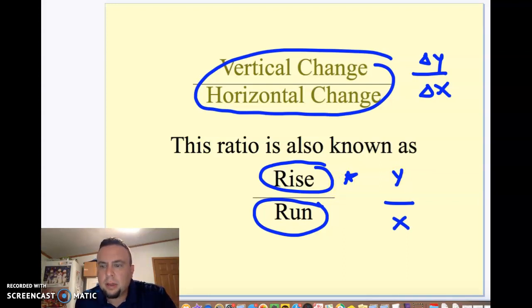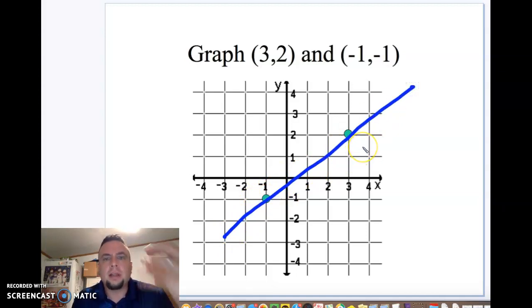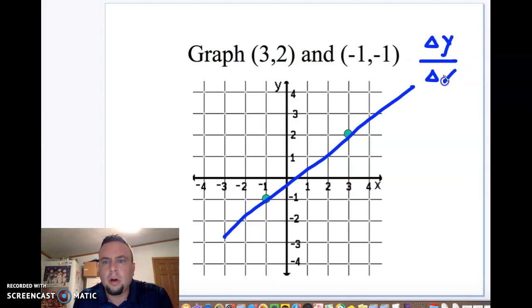So let's go to the next one. In the next example, we're going to graph 2 points. And between any 2 points, there is a line. So if we drew a line right here, you could find the slope of that line, the steepness of that line. So if you think about your change in your y over your change in your x values, I'm going to go from this part of my line to this part of my line. It actually doesn't matter. If you're on the line, it's going to be the same steepness over and over again, which you'll see later.